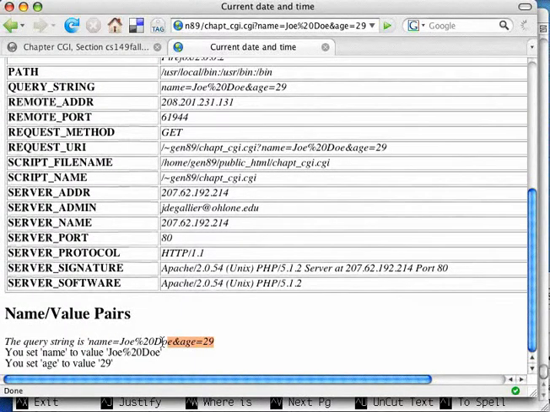This is what we did here. So here's the entire query string. We split it, and then after processing the data, we set name to value Joe, and we didn't fix the spaces yet, so we're just getting raw data here, and we set age to value 29. This was our foreach loop, right, which processed each pair of the data.